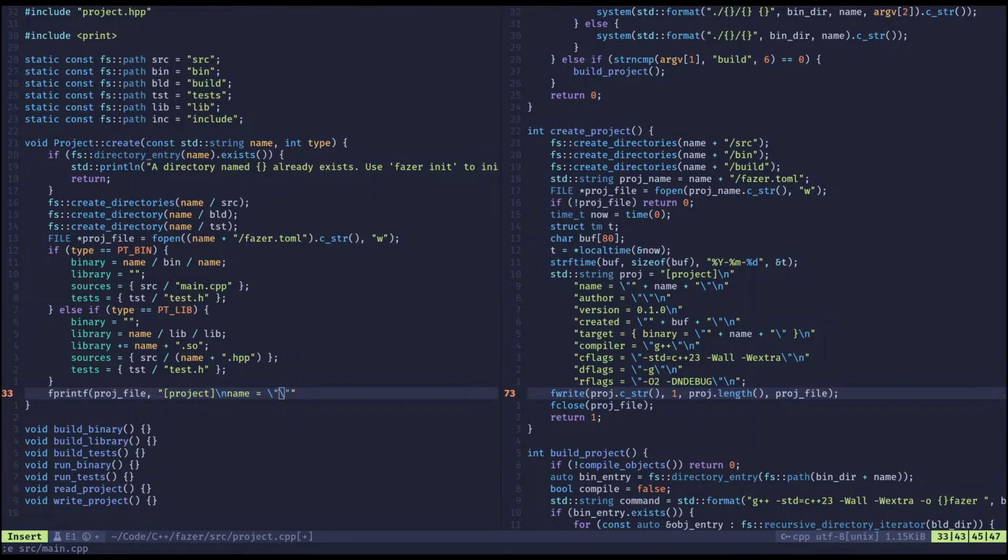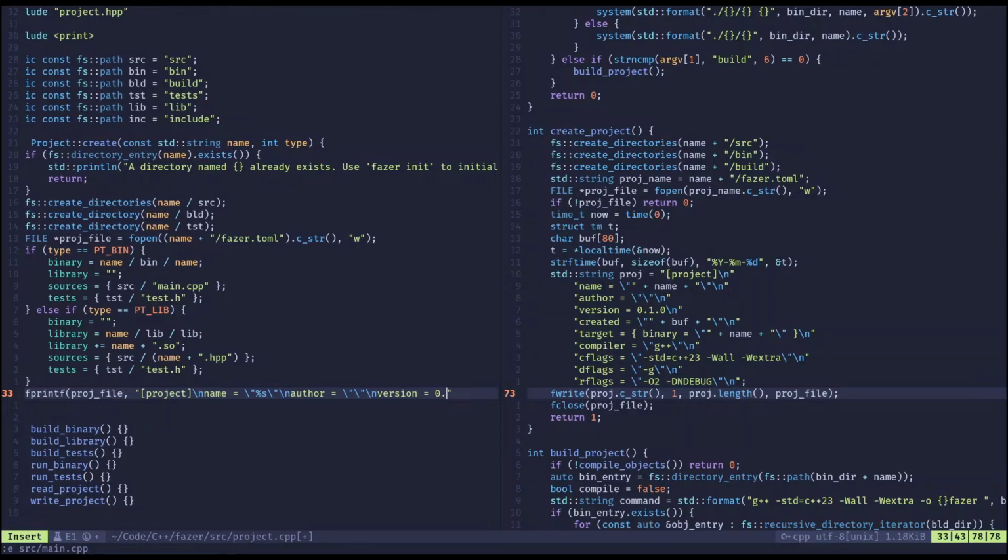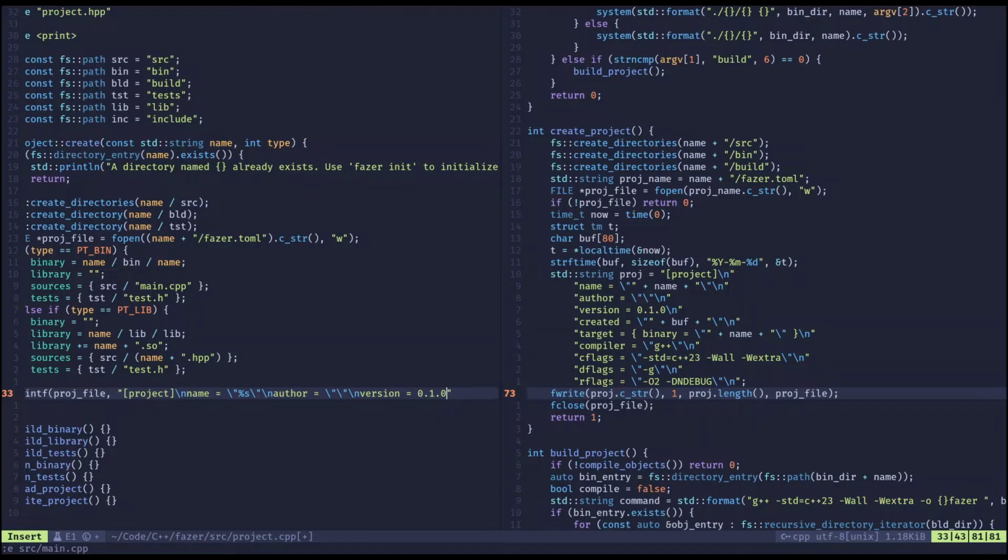Anyway, back to this. Name is going to be there. Let's go ahead and say author. This is something that I'm not going to specify. For me personally, I could always put in my own name, but I'm not going to do that here. Oh, that needs to be a new line. Then version, I'm just going to start it as 0.1.0.